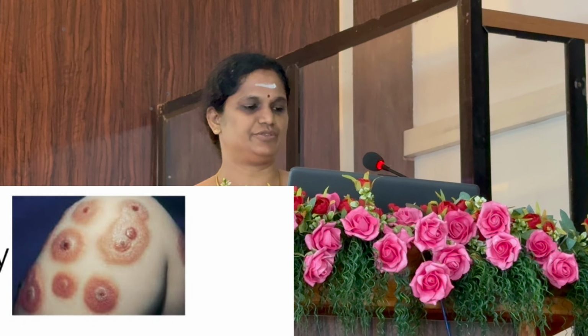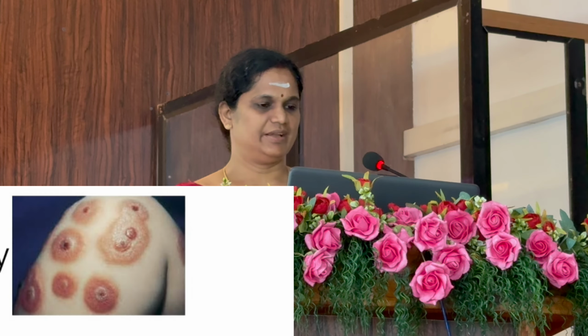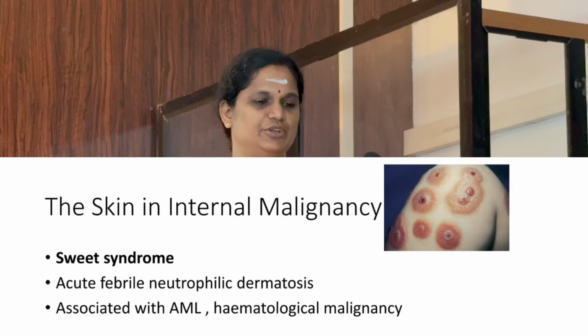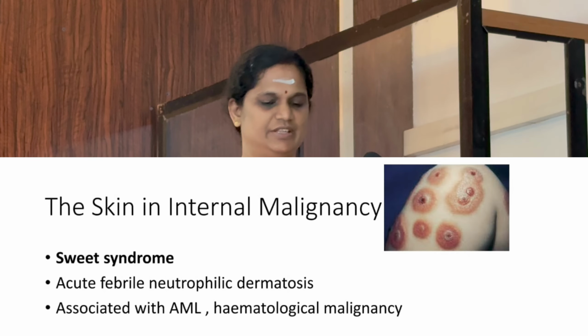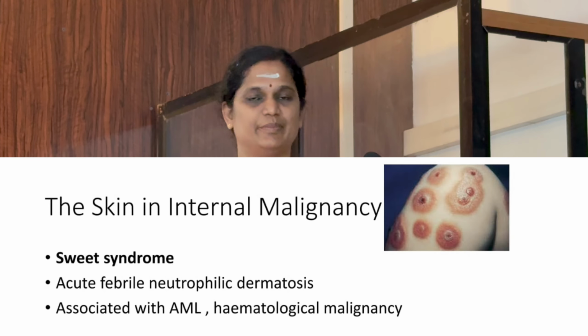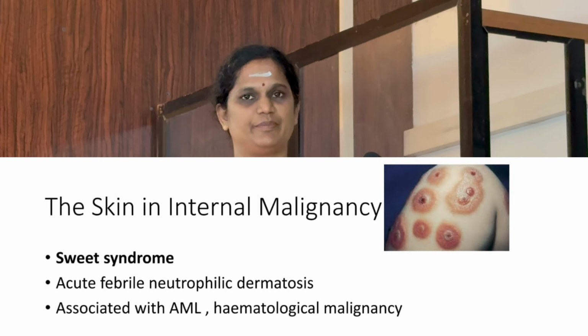This is Sweet syndrome. Sweet syndrome is acute febrile neutrophilic dermatosis. This is one of the paraneoplastic conditions. It's a neutrophilic dermatosis; there is a group of dermatoses. This Sweet syndrome, again the pyoderma gangrenosum, these are mimickers of infection. They present with very high fever and high inflammatory markers. Patient will be very ill.